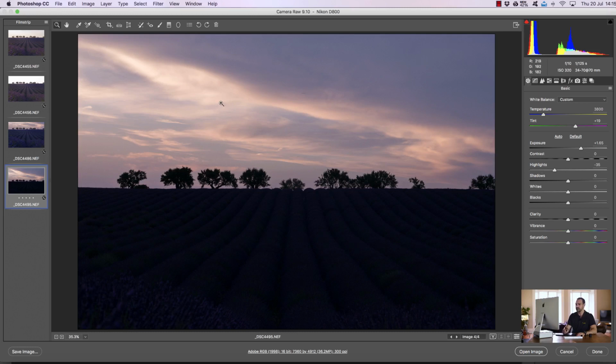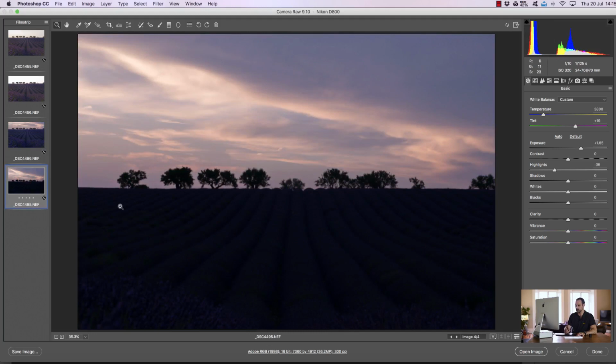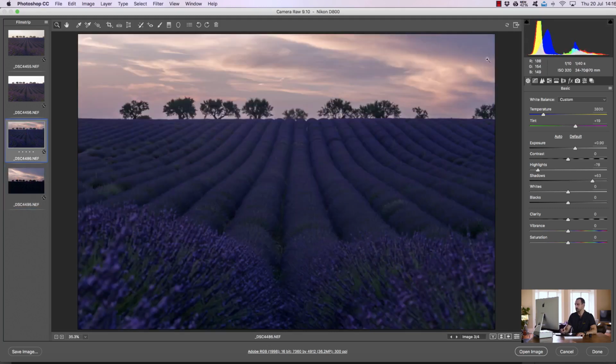Now basically I need this exposure to be roughly matched to this exposure in the sky. We're not going to use the trees from the darkest exposure here. We're just going to start blending in roughly around this point in the sky with this exposure here. And hopefully it'll be a smooth blend.